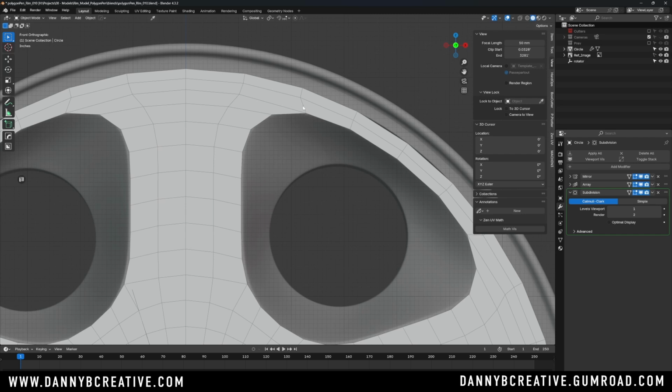We don't want that. Poles on flat areas that are not being distorted are totally fine. But on edges, we don't want it. We want this edge here in this middle to follow the curvature of this cutout, right? We want it to go around. And right now it's not doing that. So how do we get it to do that?